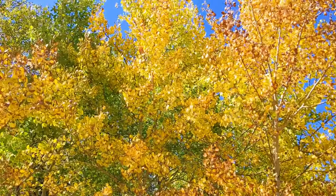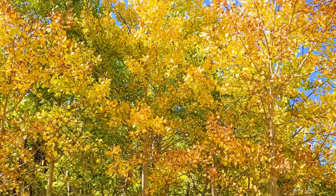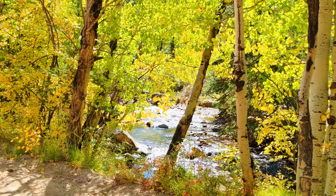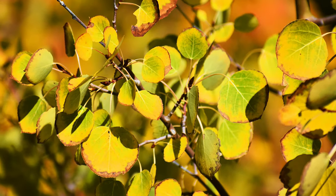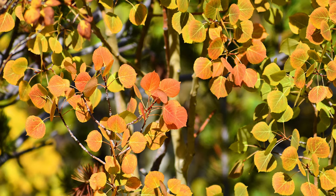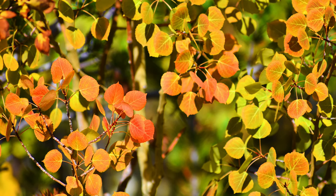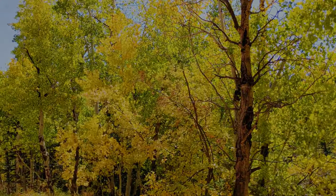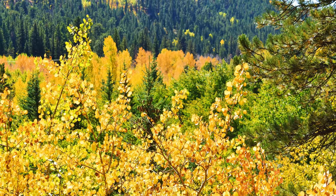Do you hear that sound? It is the aspen trees quaking. Aspen trees quake because of the way the leaves are attached. Each heart-shaped leaf is attached to the leaf stem, which in turn is attached to the branch. An aspen leaf stem is flat instead of the usual round stem. The stem is attached at a 90-degree angle to the flat leaf. This, in turn, causes the leaves' trembling motion and sound.